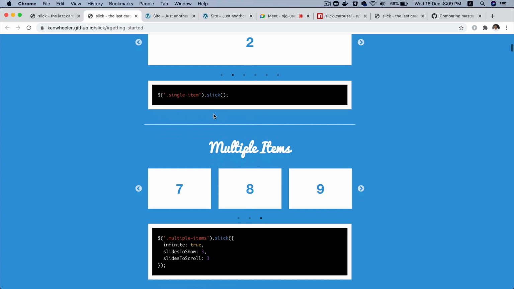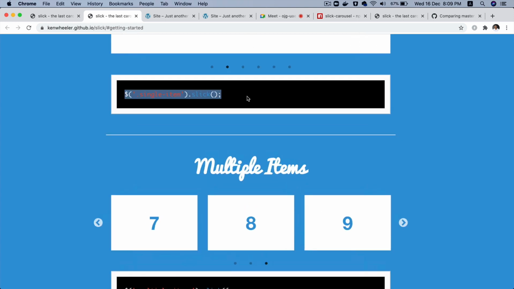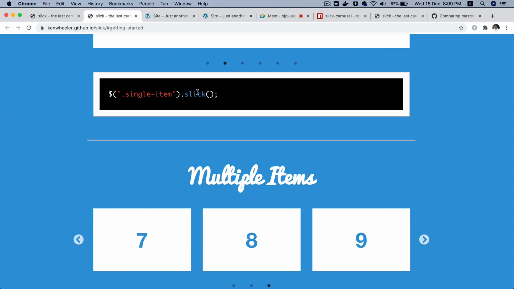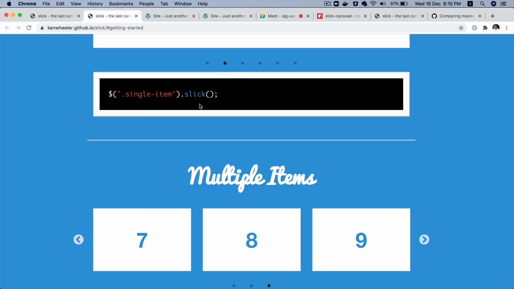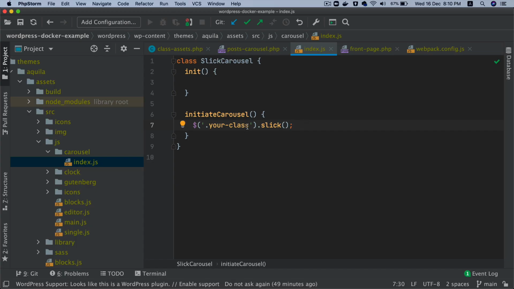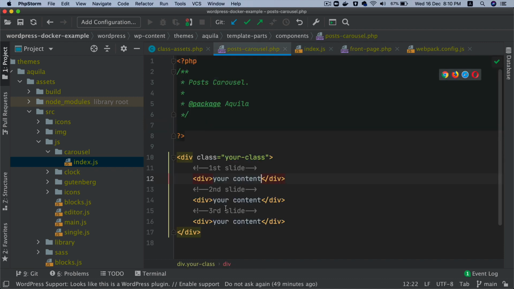So let's go with the simplest one, which is this one. And all it's doing is saying use jQuery and then call this function and put the class name whichever you want to use for your carousel. So I don't need to pass any settings here, so I'll leave that. All I'm doing is just putting this code over here, and this class basically is going to be your class for that particular template. So this is my class, right? I can rename it. I can say post carousel. You can name it whatever you want. Carousel.